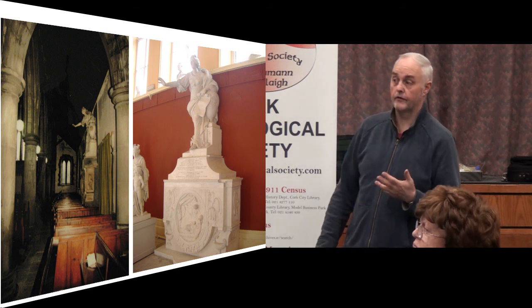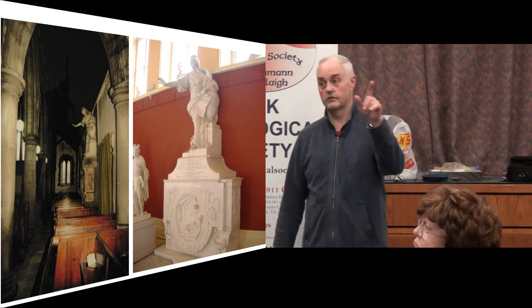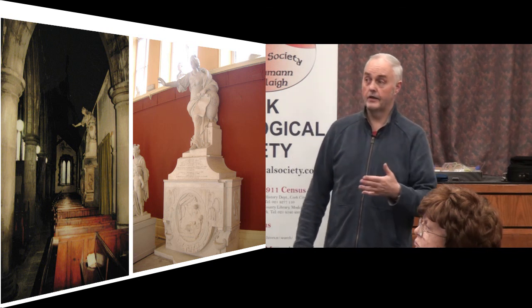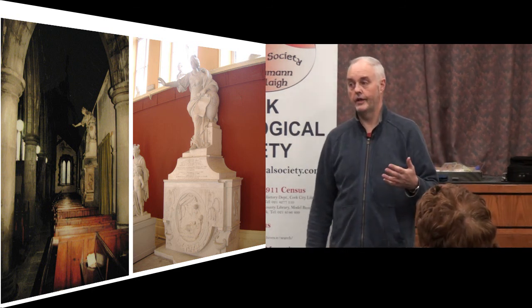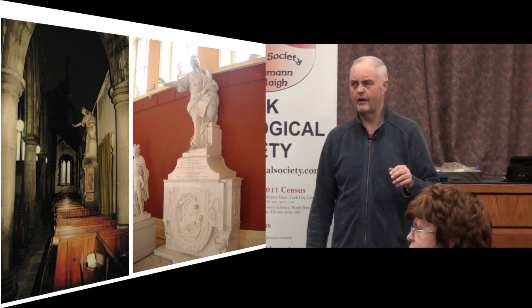But it was removed from St. Nicholas Church in the year 2000, as I said. It had been shifted around, despite its size and its weight, on a number of occasions, because it was to commemorate the life of the Baron of Tracton, hence the name of the man called James Dennis, who died in the 1780s, I think, maybe a little bit earlier.